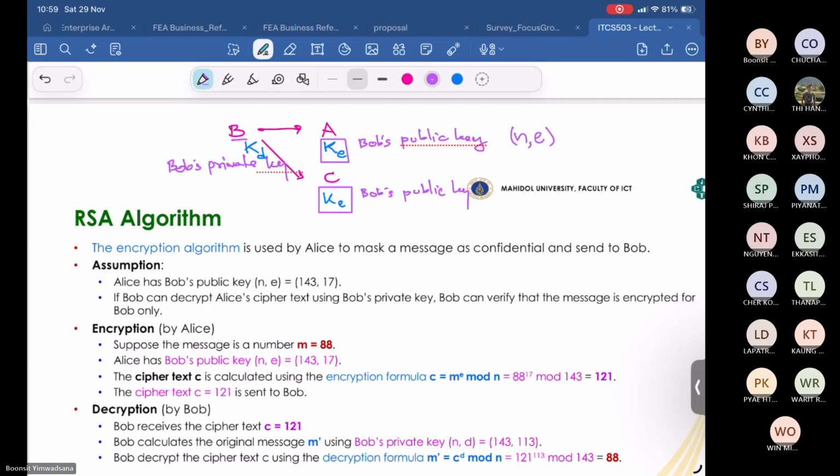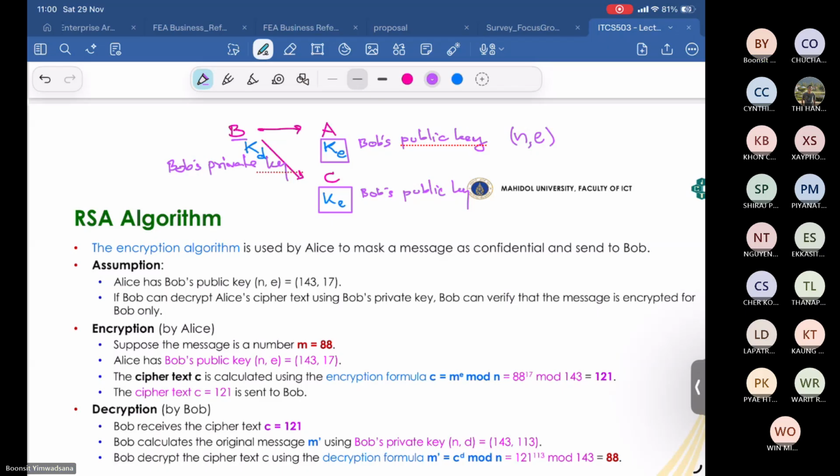Charles, as the C person, should not be able to read this encrypted message. Even though C has Bob's public key, C cannot use Bob's public key to decrypt this ciphertext from Alice, which was encrypted using Bob's public key. Confused?